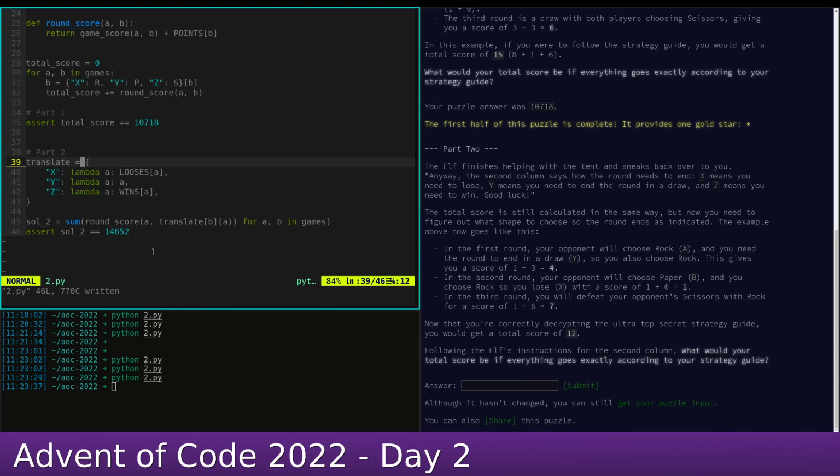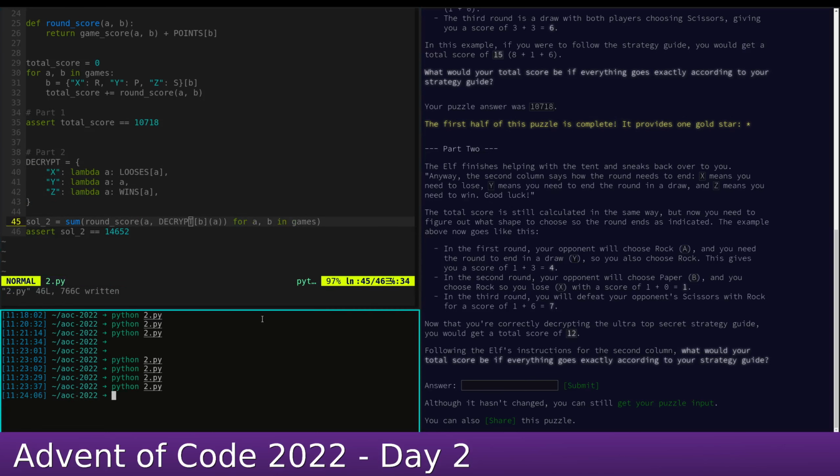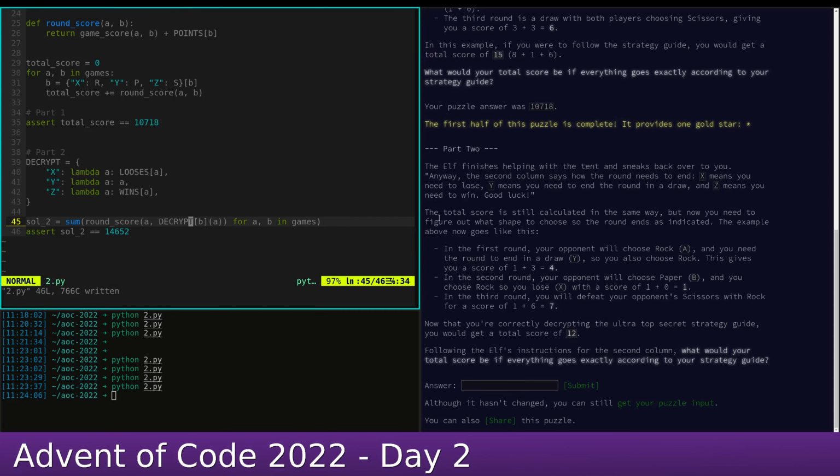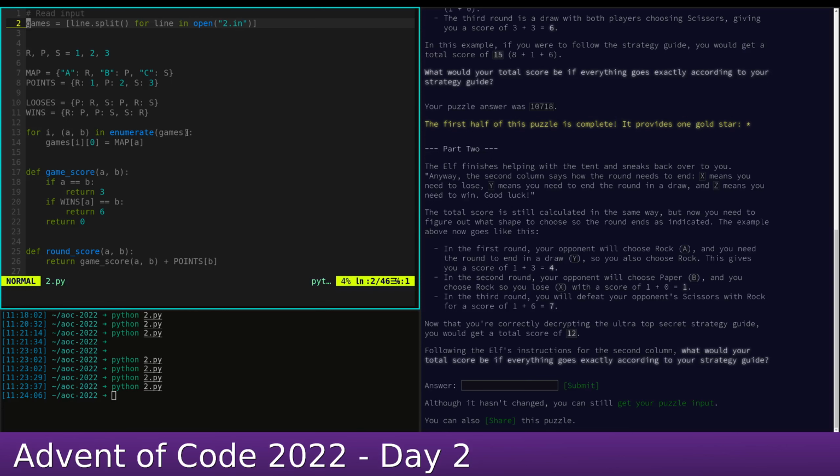So decrypt, which is what the statement says, right? So instead of games, so games are rounds, right?